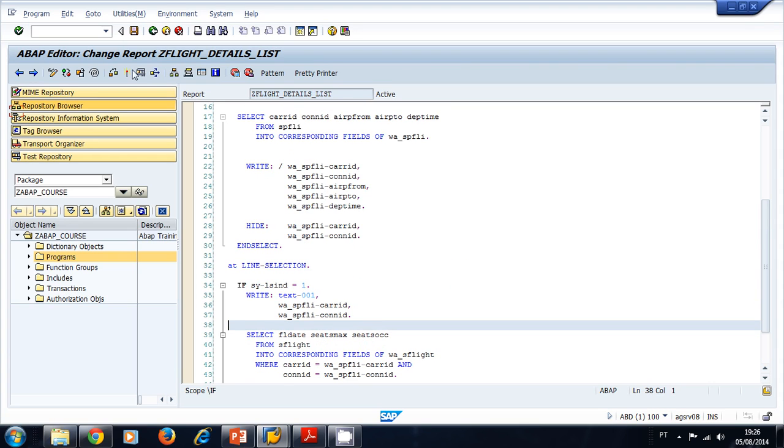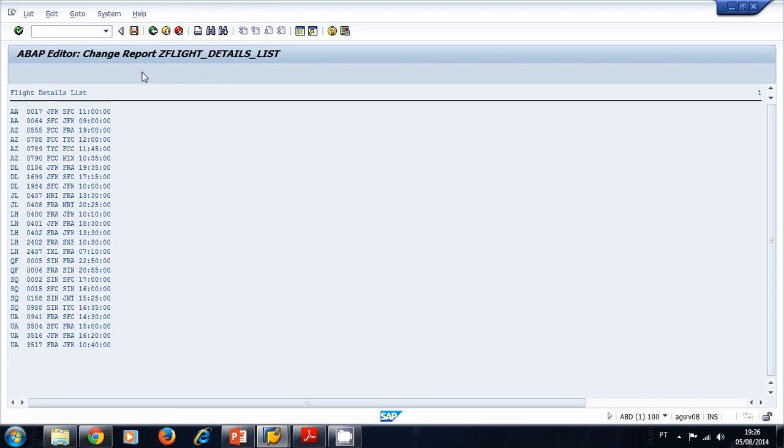So let's run the program. And we have the basic list of all of the airlines with the connections. So this is airline AA connection 17 from this airport to San Francisco airport with departure time 11. But now we want to know more detail about this flight.